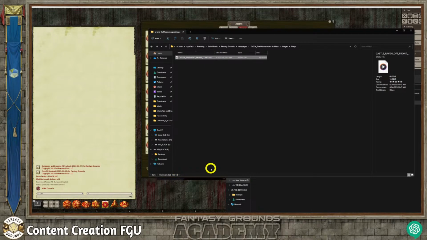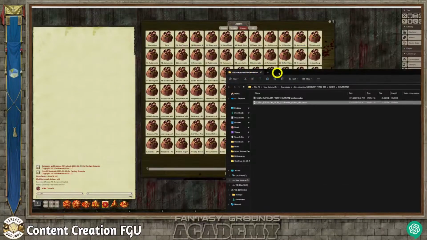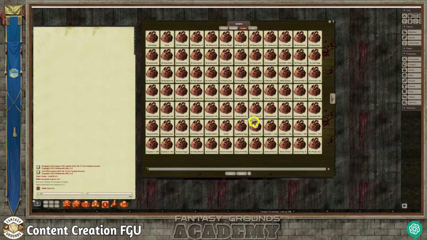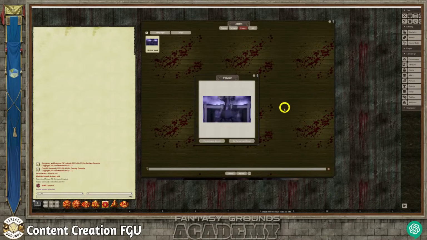It doesn't sound huge, but when you're transferring files back and forth between Fantasy Grounds and your clients, this can add up pretty quick. Once you've added a file, whether it be a static image or animated, you have to refresh the assets folder. Down at the bottom, under assets, you hit this folder refresh, and then click on the campaign folder. When you click this, that map should be in here, and it already looks good. It's already starting to show that it's going to work.